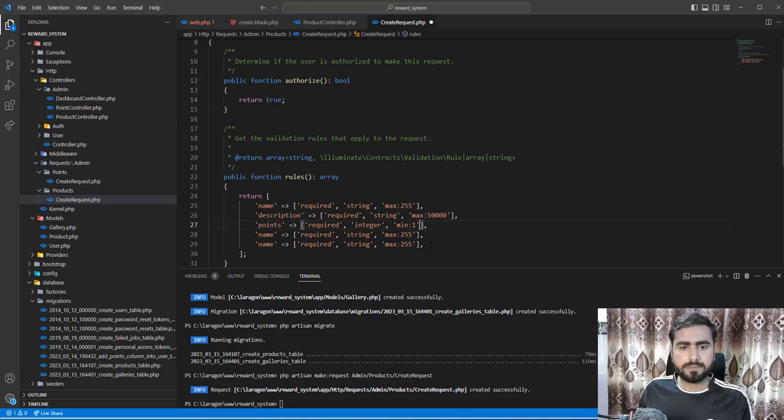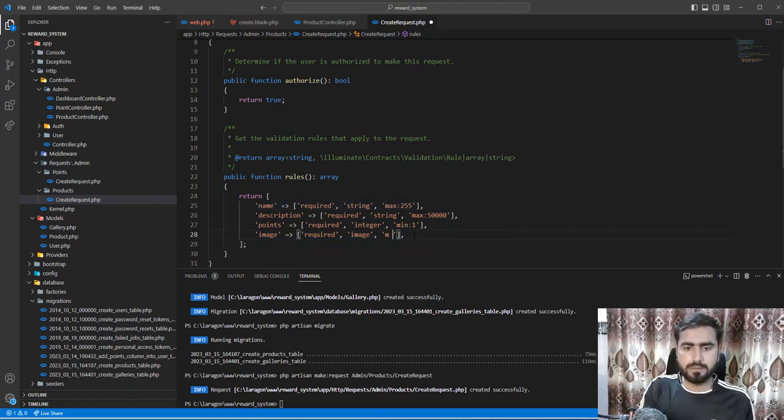Okay, and then you want to validate the image, right? Image, this would be required, and this should have image validation, and we can also define its mimes types, right?